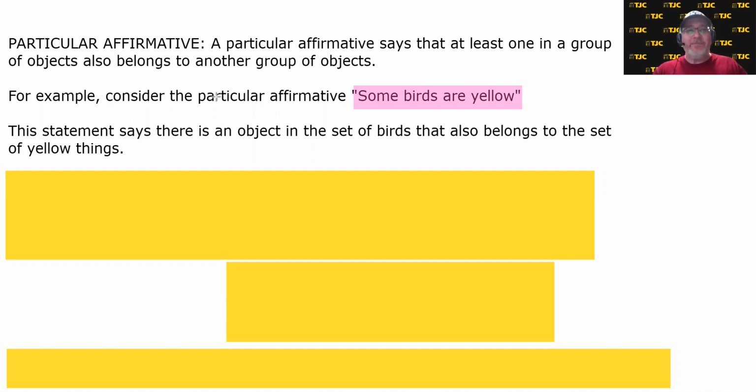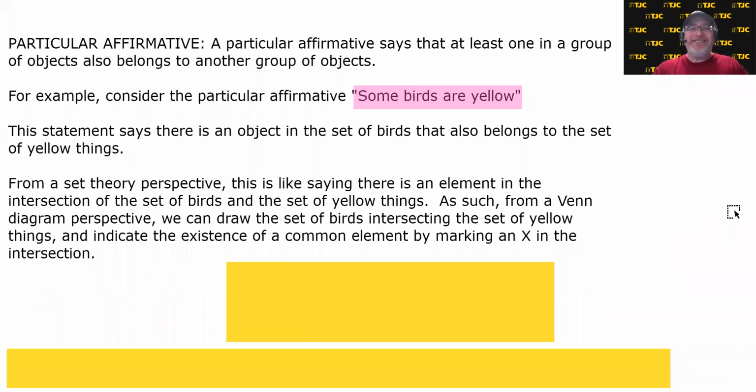So our picture has to be at the element level. From a set theory perspective, this is like saying there is an element in the intersection of the set of birds and the set of yellow things. As such, from a Venn diagram perspective, we can draw the set of birds intersecting the set of yellow things and indicate the existence of a common element by marking an X in the intersection.